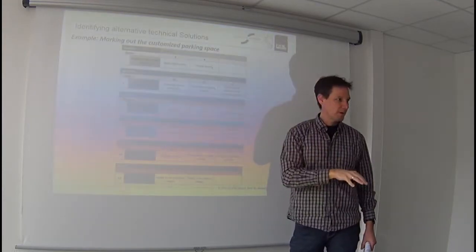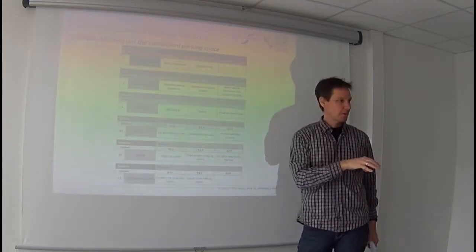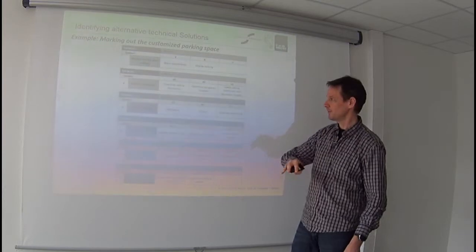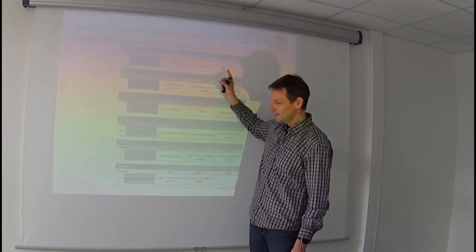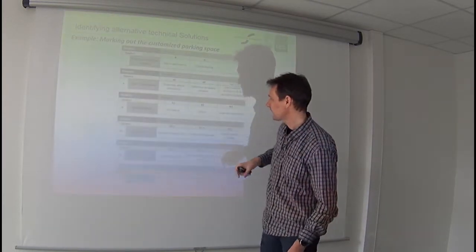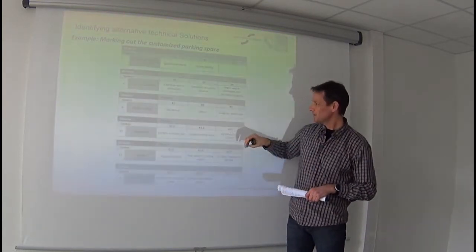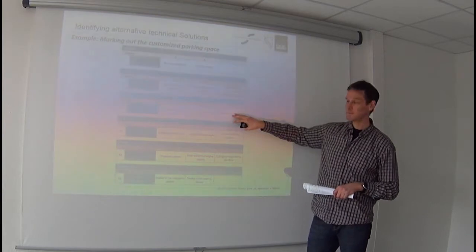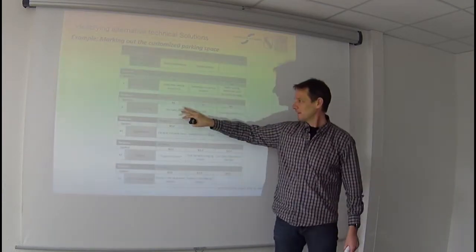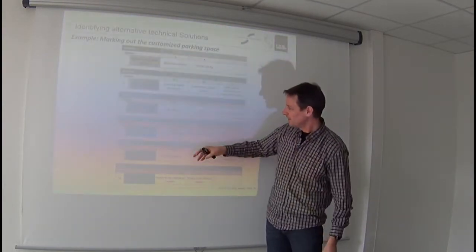Second point, display the marking. So now you know where to park your car. No, you don't know where to park your car. The car park knows where to park your car. So this has to be shown to the driver. This is here, display the marking. This can be done, maybe a bit exotically, in a mechanical way. I will show you ideas in an optical way, or inside the vehicle itself.